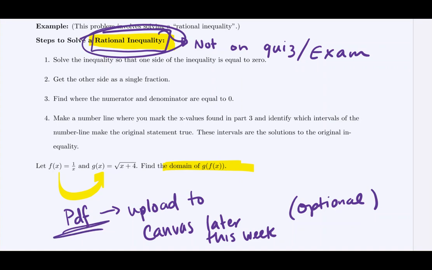So again, all the previous problems, everything of similar difficulty, will be on a quiz or exam. But specifically what I'm eliminating is those function compositions that create a rational inequality. You don't need to worry about what they are. If it's assigned, you can do it. I'm just saying one of this difficulty won't be on a future quiz or exam. So if you have questions about this, send me an email. I'll be happy to clarify. And if you are interested in this problem, then look for the upcoming PDF that will be uploaded to Canvas later this week.